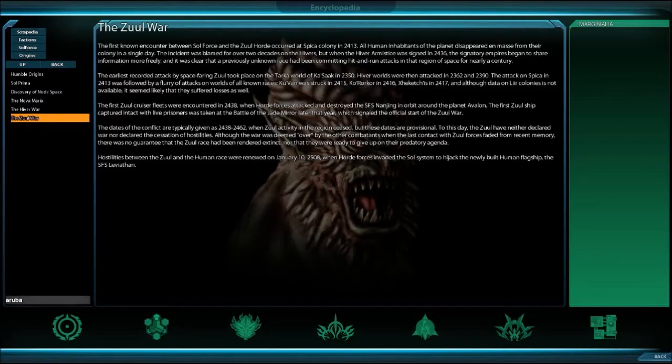The first Zool cruiser fleets were encountered in 2438 when the Horde forces attacked and destroyed the SFS Najang in orbit around the planet Avalon. The first Zool ship, captured intact with live prisoners, was taken to battle at Jade Mirror later that year, which signaled the official start of the Zool War. The decades of conflict are typically given as 2438 to 2462, when Zool activity in the region ceased, but these dates are provisional. To this day, the Zool neither declared war nor declared the cessation of hostilities.